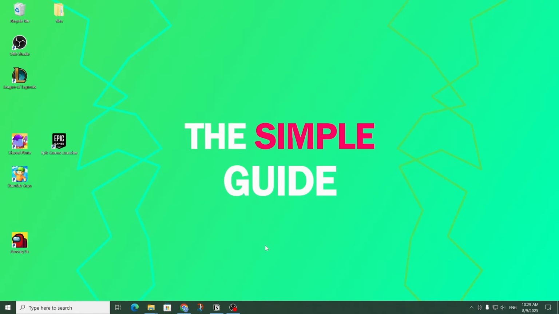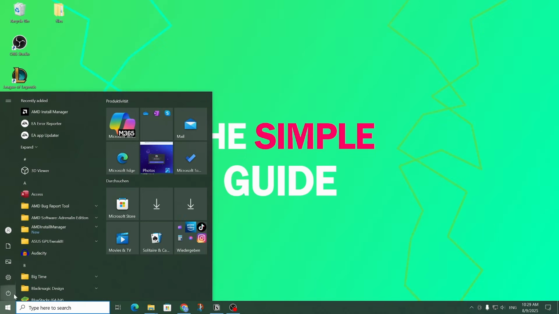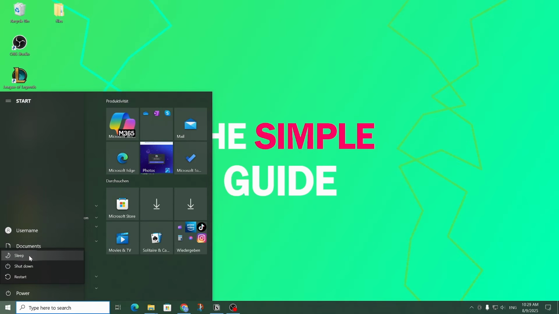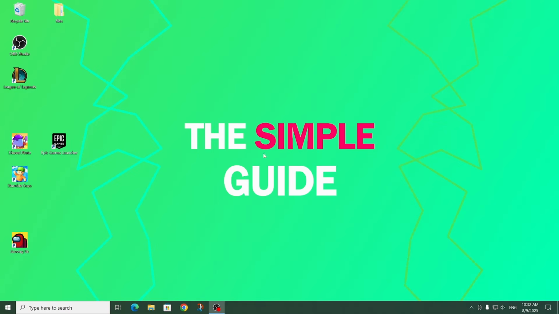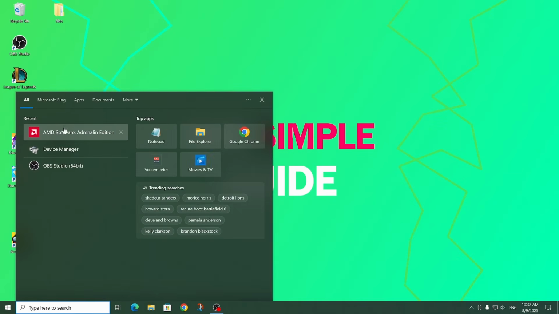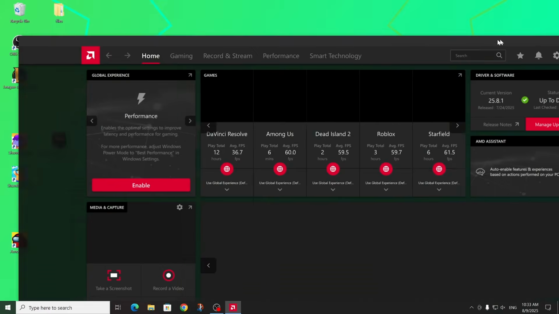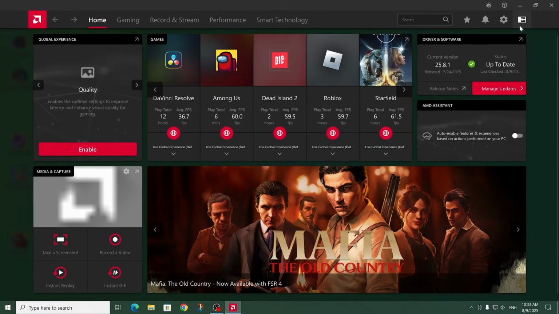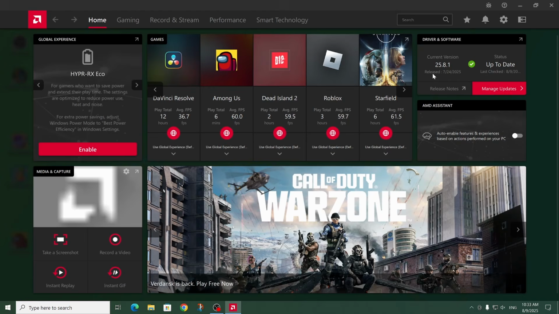So as you can see, the error message is gone for me, but for some reason it still doesn't start up. So what I'm going to do is restart my PC and hope that that'll fix it. Okay, I'm done restarting my PC, so now let's try again. And now it actually opened just on my other screen, but there we go. The error is gone and it's opening like normal.